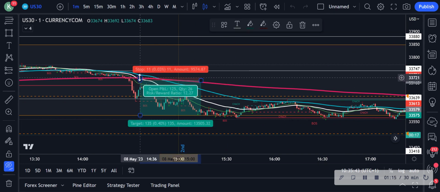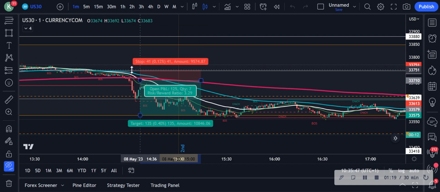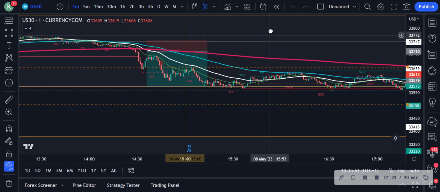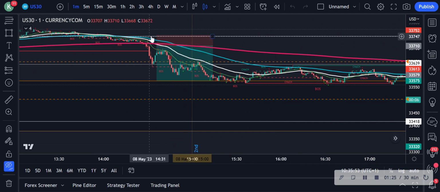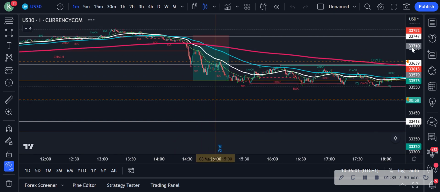This has been adjusted. My take profit was way up above this, about 40 pips, I believe. But I didn't have any drawdown on this, so I adjusted my stop loss as I went along, guys. Basically it hit take profit here at the bottom of my zone, and then I was out of this trade, and then it did a little bit of consolidation, and obviously this is on a 1 minute.